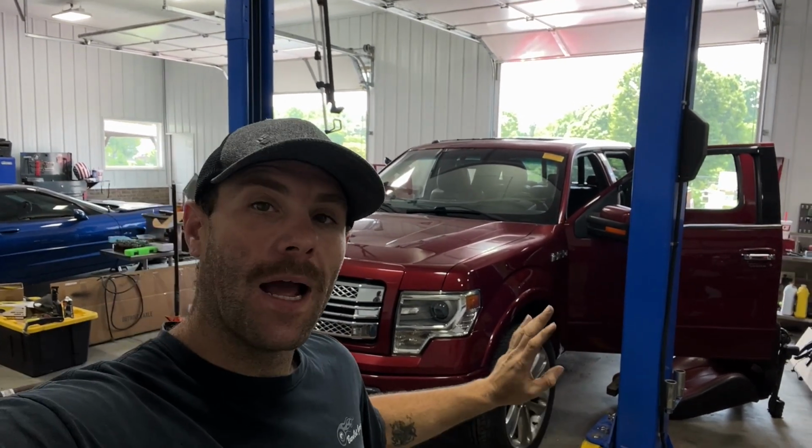All right, so I want to do a quick video on this F-150 I have in. I have a problem with the power seat not working and the driver's mirror is not working. I'm gonna get in it and show you what I found. Maybe it'll help you out.